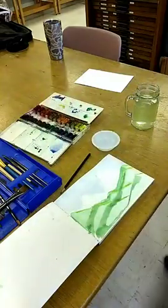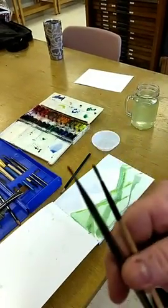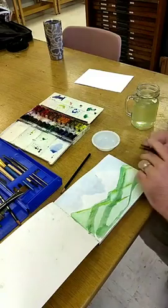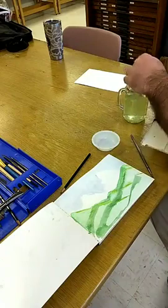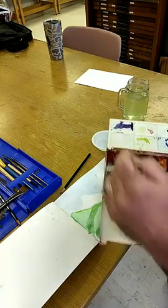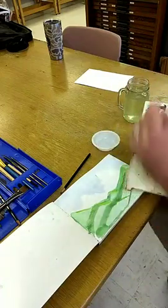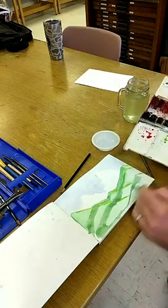So now I'm going to get two smaller brushes here. With these smaller brushes, I'm going to put in some other detail and some other color here. Let's see. Let's go with a little bit of this red. So a little bit of this red, a little bit more water. And then we're going to come through here.